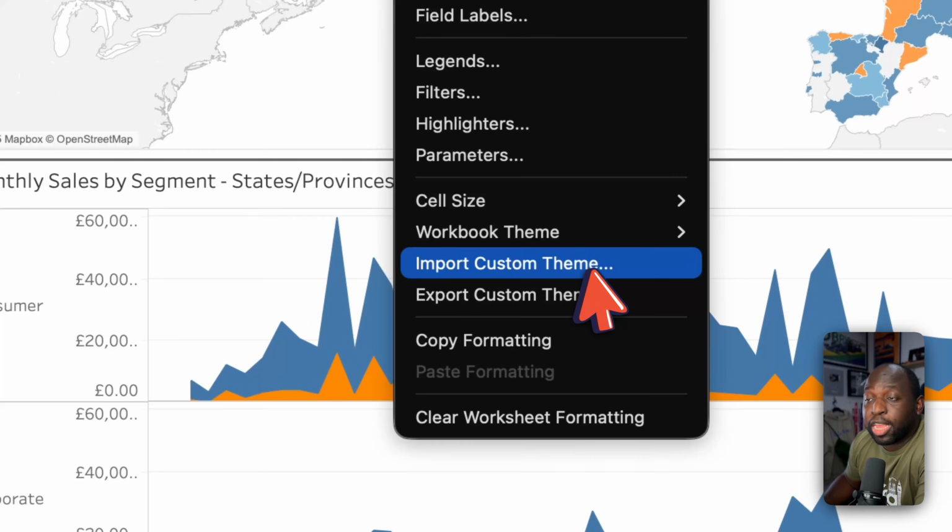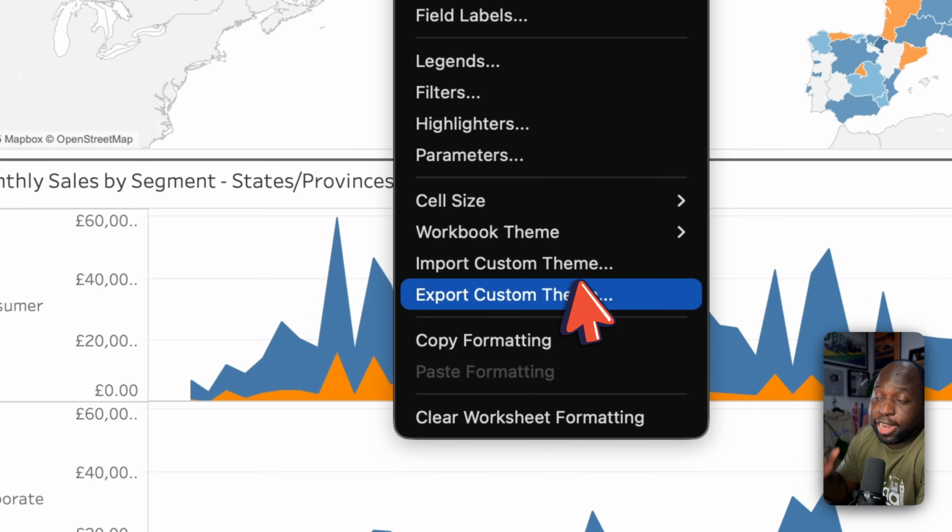Now, here's the thing. Inside of the formatting pane, there's been a new option that was added in a previous release, which was about importing and exporting custom themes. So where this is important is that you can essentially now set a theme, and the theme can dictate a bunch of things around styles, formatting, fonts, and stuff like that. But then your color palette can now be much easier to apply on the fly, especially when you have, let's say, slightly different color palettes for slightly different scenarios. It's now actually worth investing the time and having that kind of setup to do that.